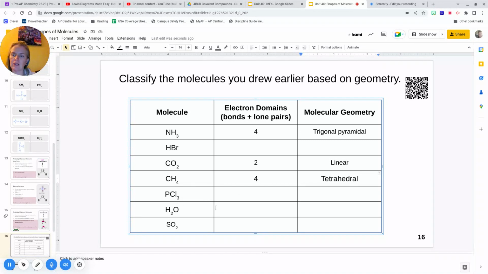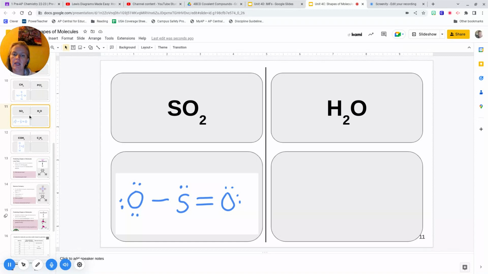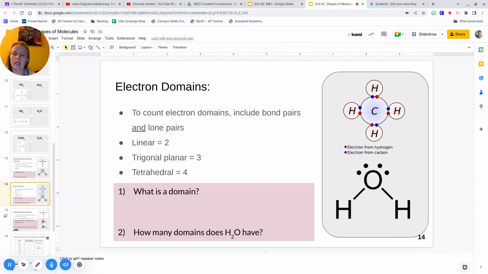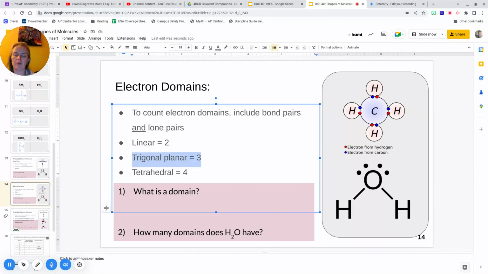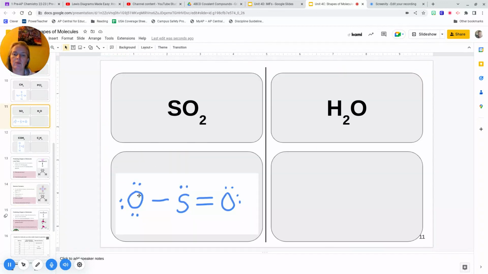The next one that we did together was SO2. So let's skip down to SO2. If we look at SO2, it has 1, 2, 3 electron domains, right? Because of that one double bond, it has 1, 2, 3 electron domains. We could go ahead and fill that in. And then if we remember that 3 electron domains gives us a trigonal planar shape, right? So the base is going to be a trigonal planar shape. That's the one that looks like a triangle and it's flat. So SO2 is going to start out with that shape where there's 1, 2, 3 regions.